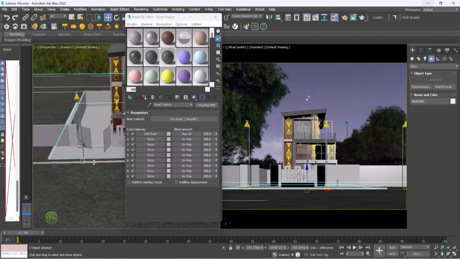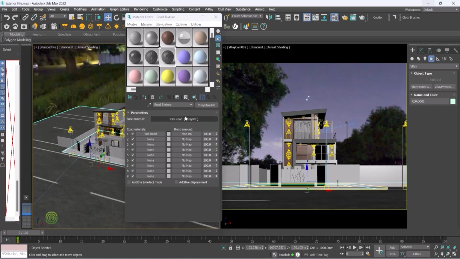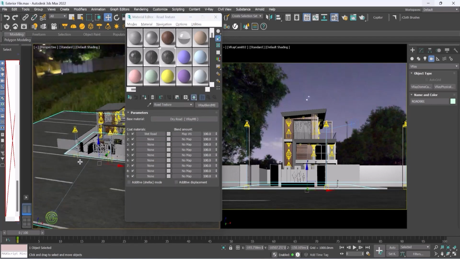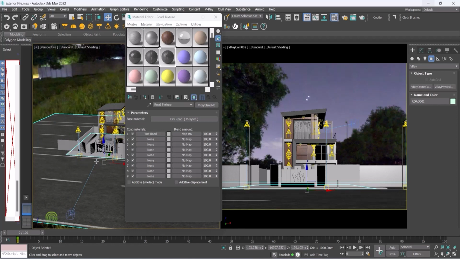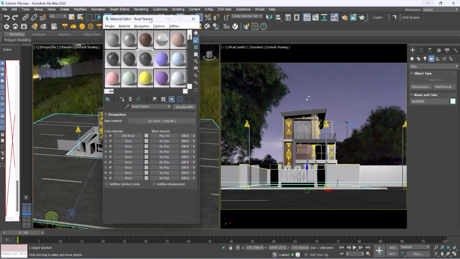So now you can see that the road is visible on the viewport. And then let's start an interactive render.